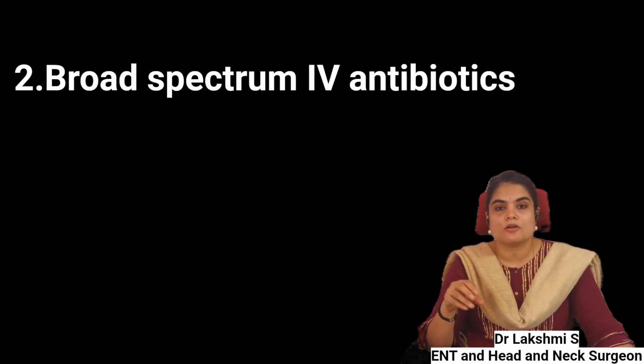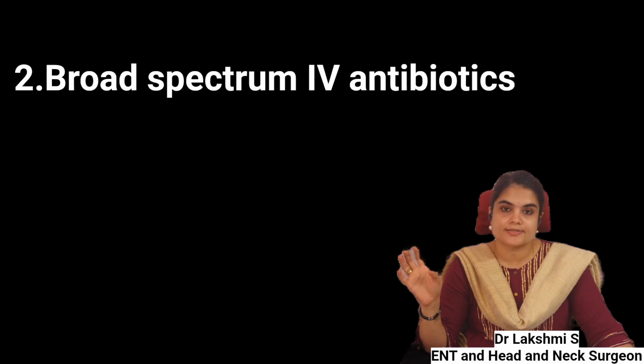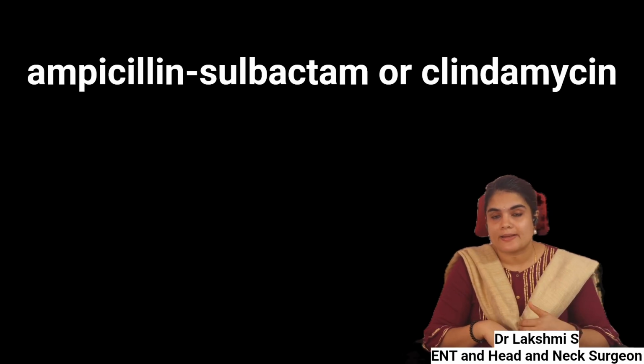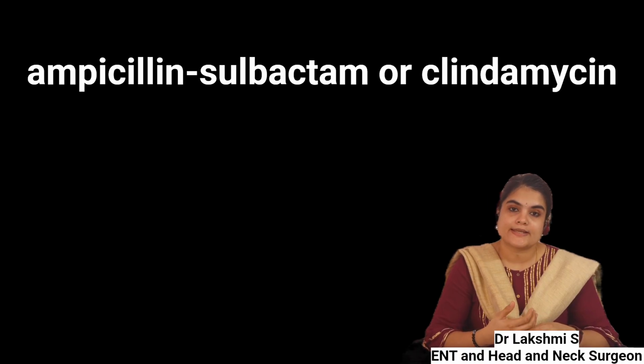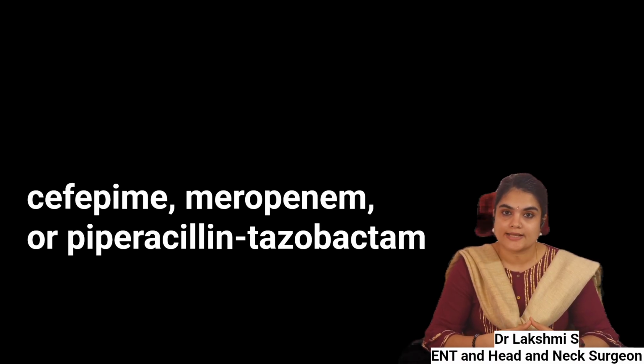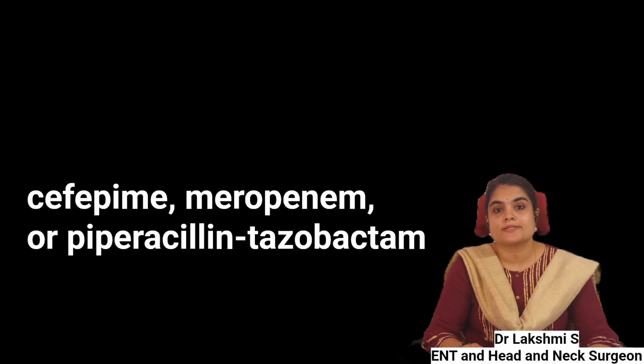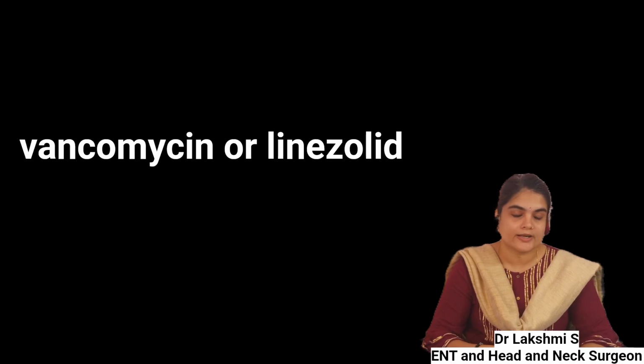We can start the patient on broad spectrum IV antibiotics. We have to give antibiotics against the aerobes, anaerobes and also the oral microflora. Whatever is there in the oral cavity, we have to give antibiotic therapy to cover all this. You can use ampicillin, sulbactam, clindamycin. In resistant cases, you have to go for piperacillin, tazobactam, cefepime. In MRSA, you have to add vancomycin or linezolid, etc. If you have done a pus culture and sensitivity, and after 24 or 48 hours you are having the reports, you can change the antibiotics accordingly.